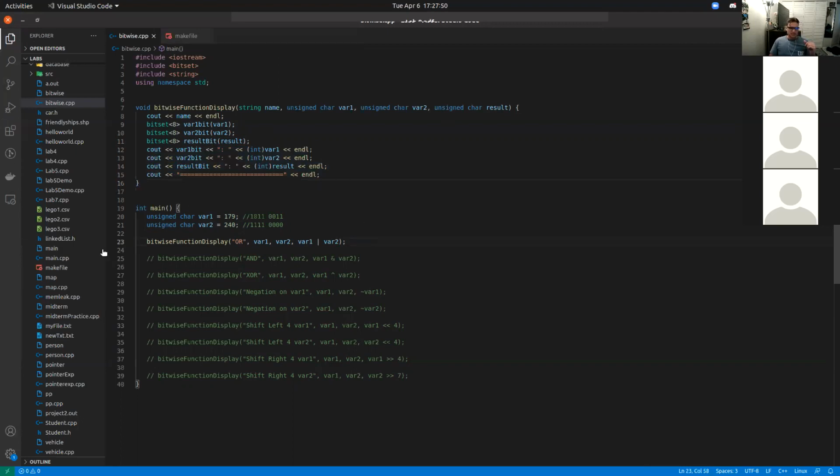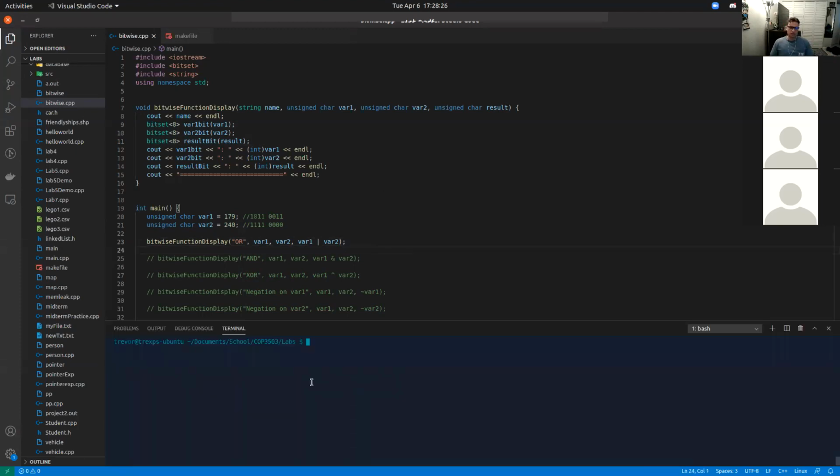So we can take a look at this first bitwise operator we're going to do, which is going to be the OR. What OR is going to do is basically look at each individual bit, and if there is a one, it's going to return one. So a one OR a zero will always return one. A zero OR zero will return zero. And then a one OR a one will return one. You can think of ones as true and zeros as false. So you guys know in if statements, if you have like if true or false, you always know it's going to go into that if statement, right? Because at least one of those things is true. So that's kind of the behavior we're going to see here.